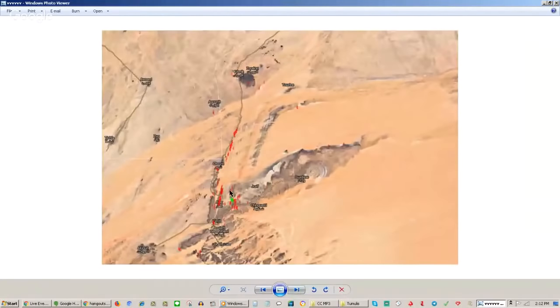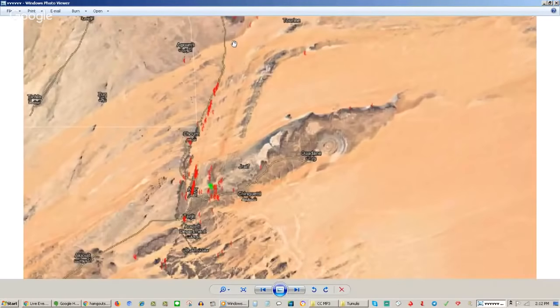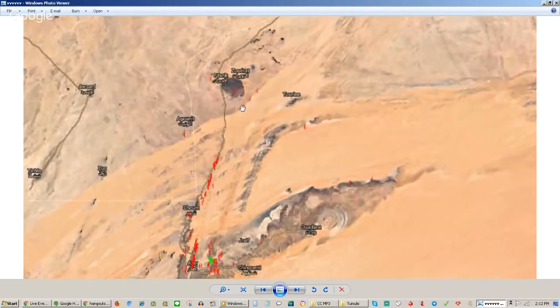Okay, here's the eye. Look at that. Right along this road. So basically, what does a road tell you? It's a place that people have traveled for years and years. You've got this area here that's very mysterious. There are megalithic canals going around here. Why would they build canals there in the modern day? Why would they do that? Let's take a look at those canals.